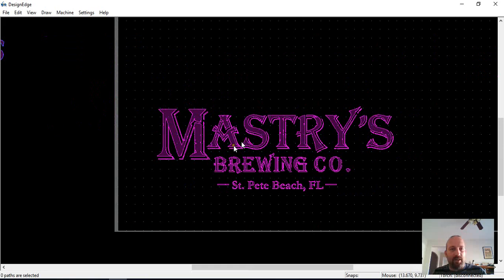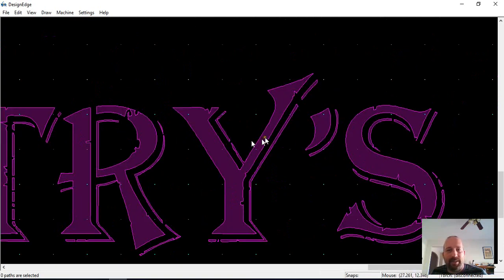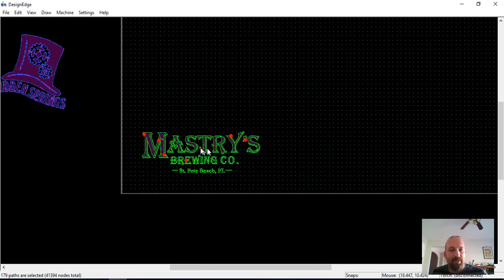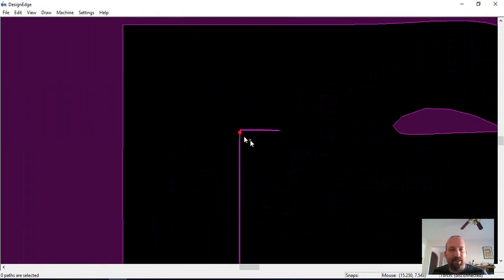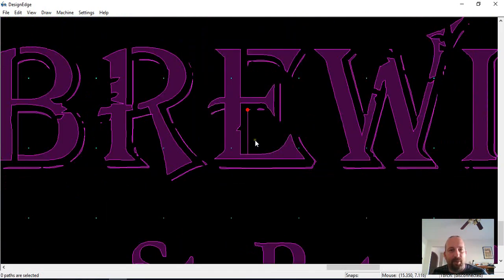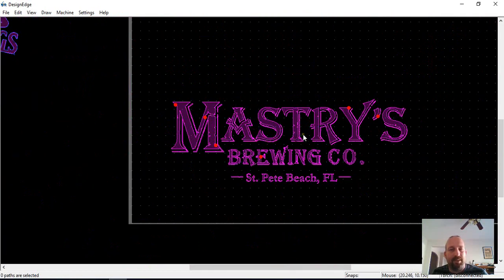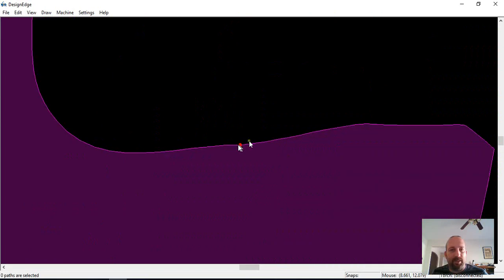This font, I'm familiar with it, believe it or not. This is kind of the antiquated looking font that's rough. Let's just see if we have any. So there's only 11 intersections, but some of this stuff I think is not going to plasma cut, so you're going to have to go in and adjust some things. But I don't think that concept's anything new to you. You would just have to go in and clean these pieces up.